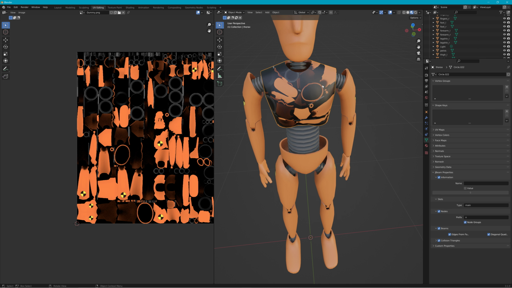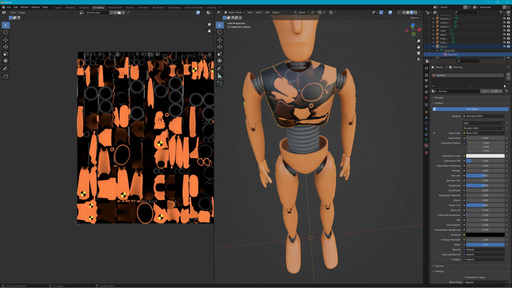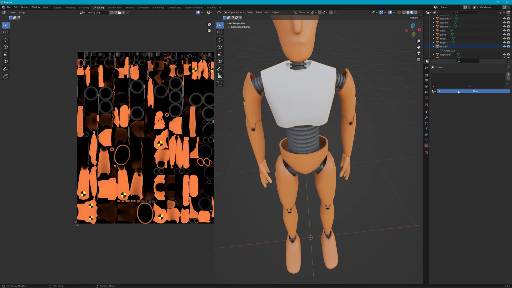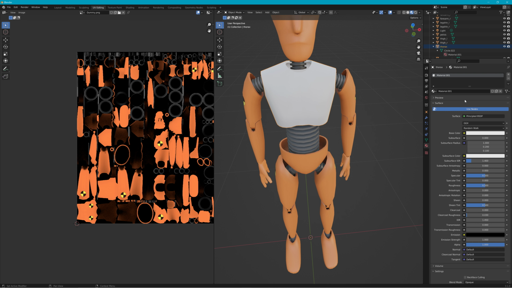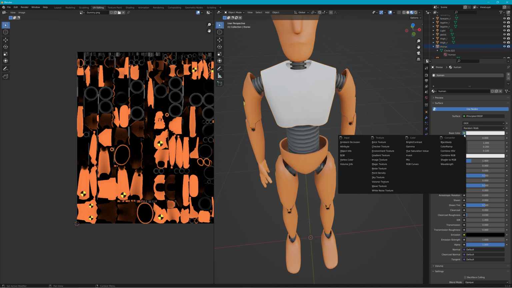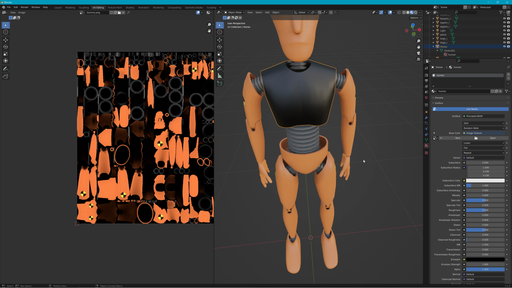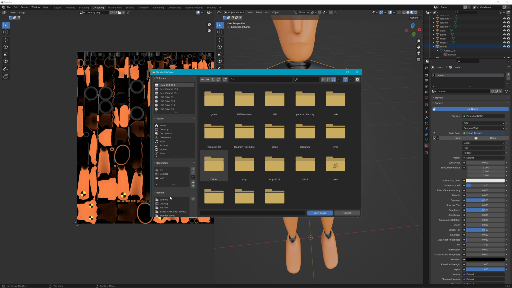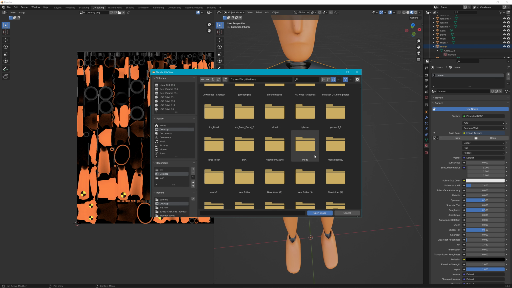Now we're not going to be using their texture. So we'll go to this thorax. We'll go to the dummy here. Go to this, and we'll say we're not using that. And we'll just call this, I don't know, human. Base color, pick the image, open, and on the desktop, that's where I put it.